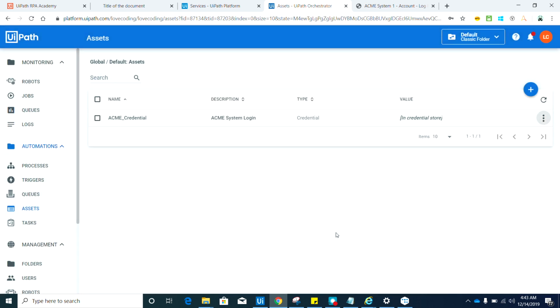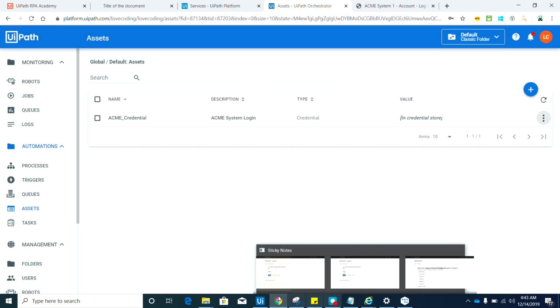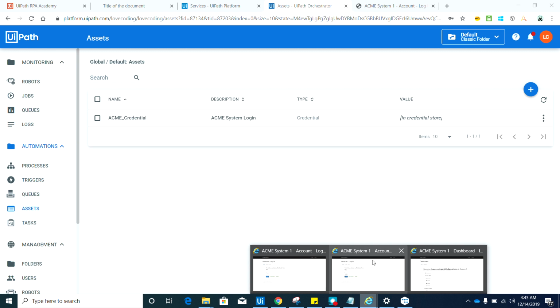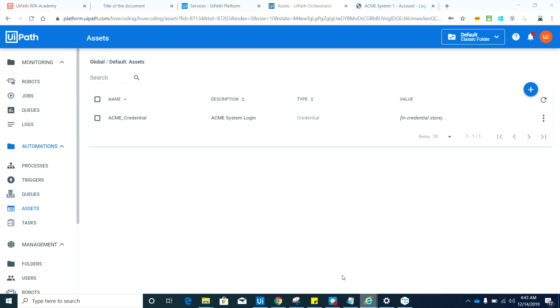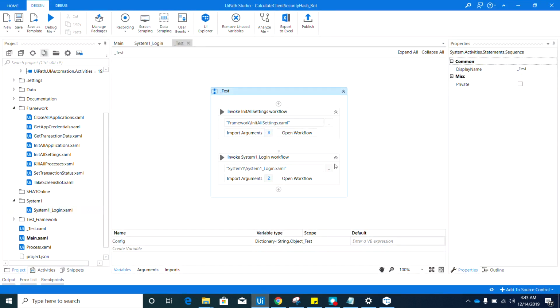Let's hit update, and now go back. Okay, let's close first all our open System1 applications. What happened? All right, now go back to the studio and let's test it again.